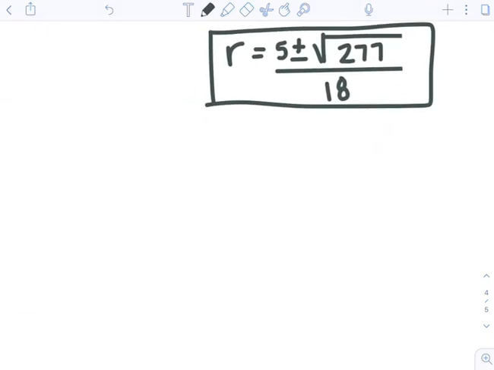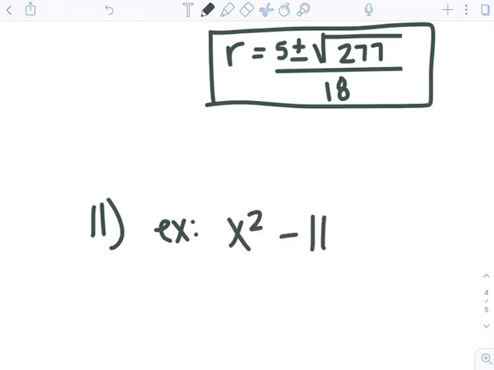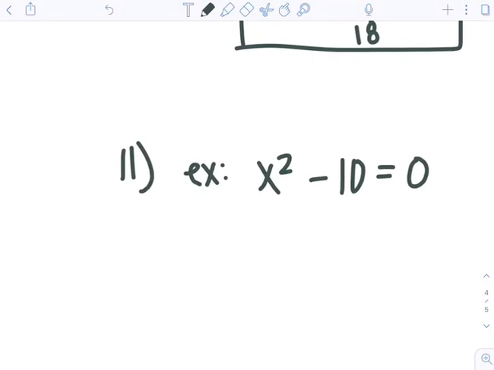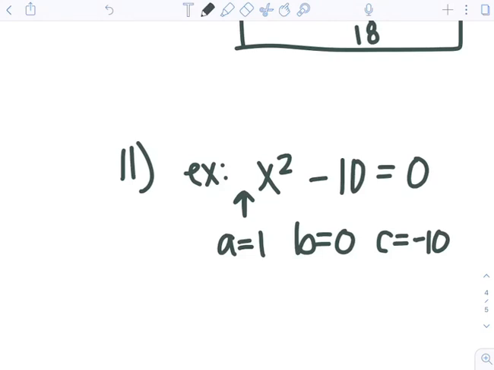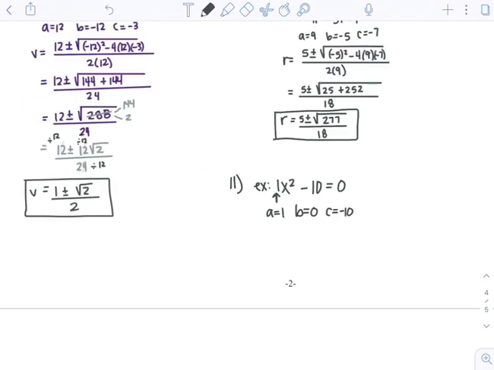Okay, really quickly, I'm not going to do this whole thing, but just as an extra example, because I know this will pop up on your homework, let's say I had something like this. Let me just use x. X squared minus 10 equals 0. If you're missing a term, this is my a, so a is equal to 1. If I don't have my b, then that's just equal to 0, and then my c would equal negative 10. Okay, so if you're missing a term, that number is just equal to 0, if that makes sense. Okay, and if you have an invisible number in front, remember that's 1.